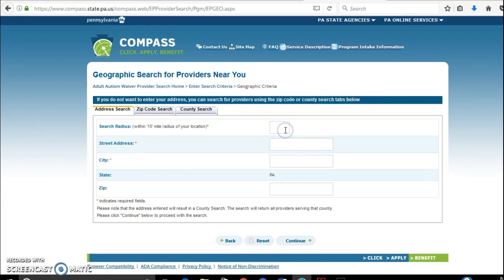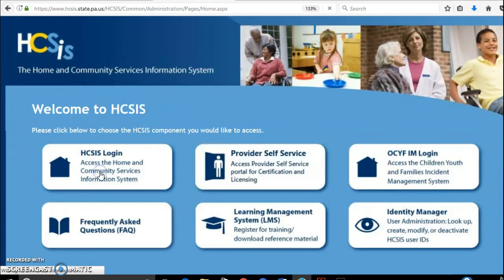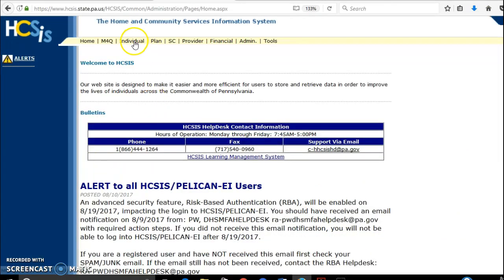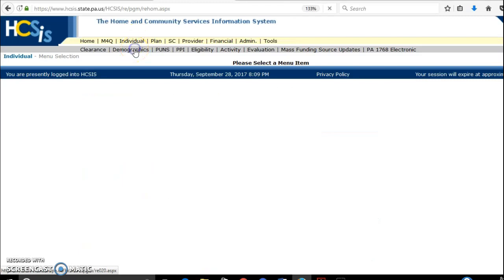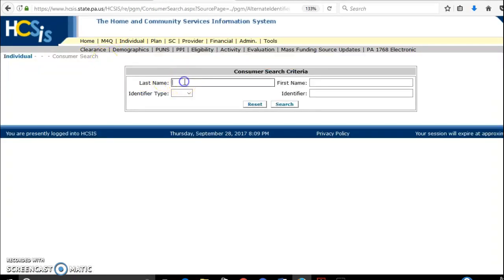You're going to search within a 15-mile radius of the consumer's home, and you're going to want to put their address into the system. The way you can find this information is by going to HISCIS, logging in to the system, going to Individual, Demographics, ALTID, and entering their name into the system.